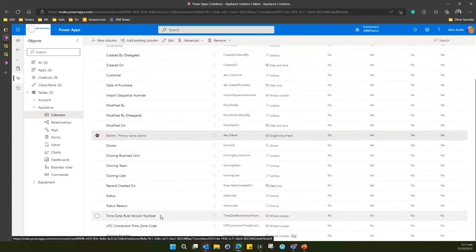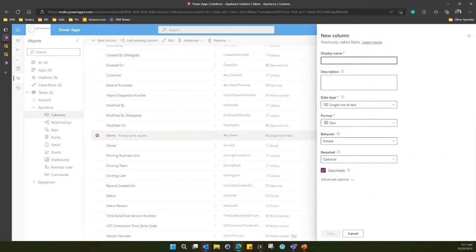Let's see. I haven't added the model number yet. So I'm going to add that one. Now with model number, again, I'm going to do a single line of text. I'm going to do a simple behavior, but I wanted to call your attention to the calculated behavior. This is, for example, if I was using maybe a date field or an integer field, I could do some math on that field. Or since it's a text field, I could do a lookup to another, or not a lookup, but it's kind of a lookup, where I can pull some data off of a related field and put it onto this record.